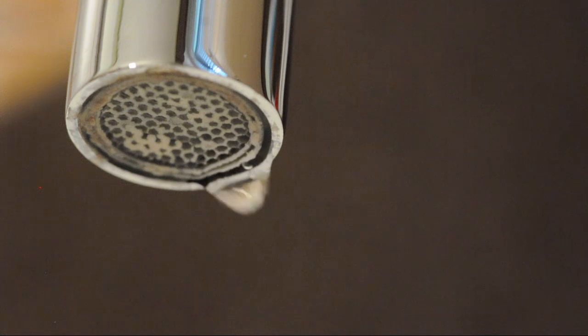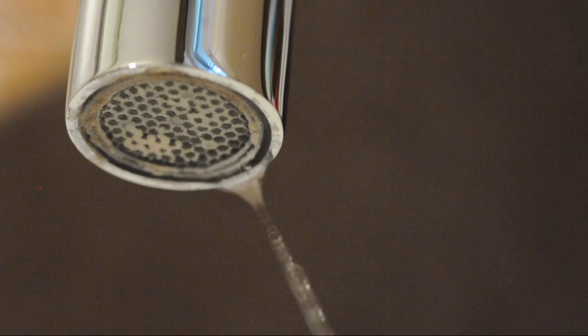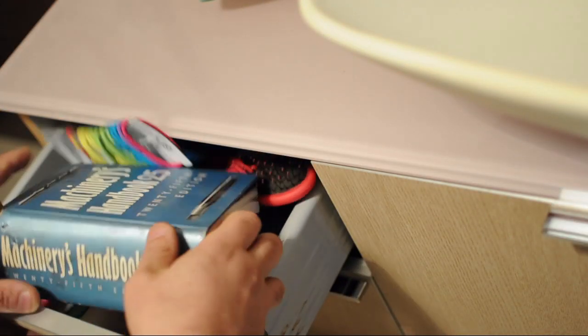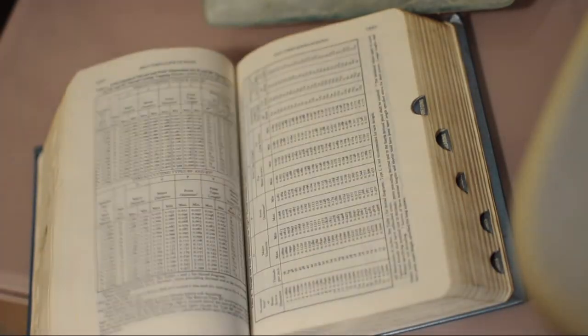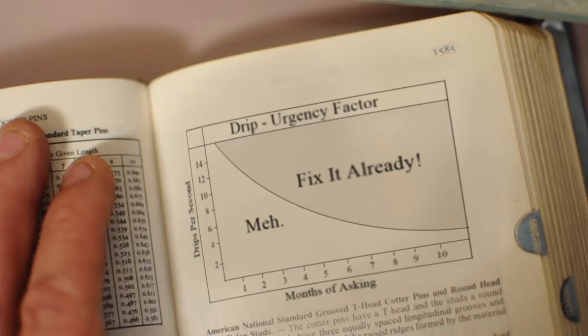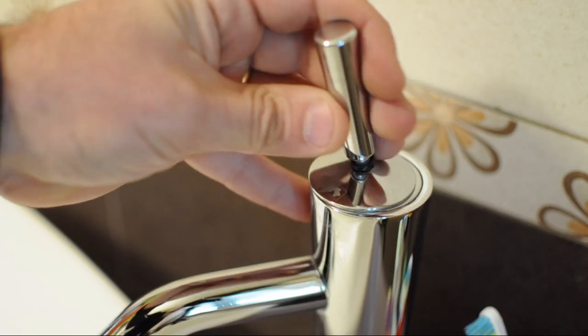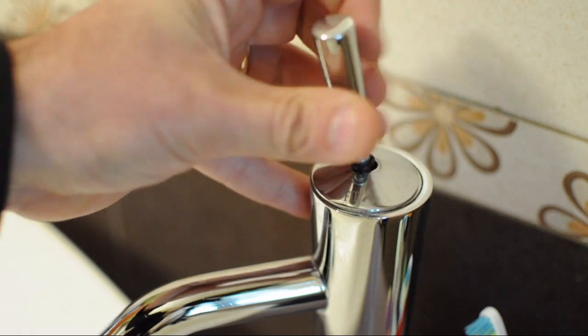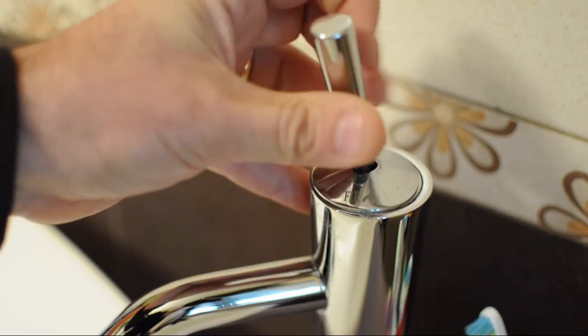So we have a dripping faucet in the bathroom. This isn't the sound of the faucet - what you're hearing is a faithful reenactment of my wife asking me to fix it, and I can't blame her. I checked the machinery's handbook and although my drip rate isn't quite DEFCON 5, the amount of time this has been going on puts me in the get-it-done range. Although this seems like a clear-cut case of spousal abuse, cartridge replacement, I ran into a few problems.